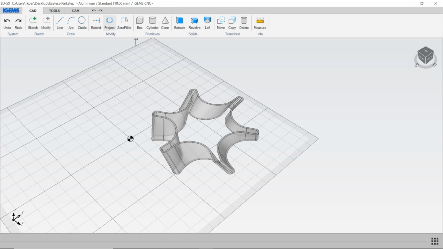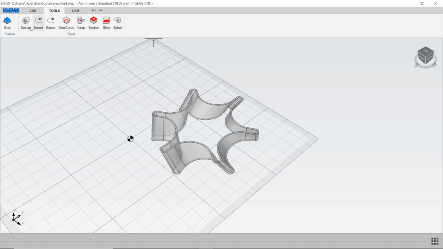In this CAD tab, we won't look at anything in this video. It's basically, you can just draw things and you can make primitives, which are super simple 3D objects. So bear in mind that this 3D 5X is not for designing your own 3D geometry. It's more like you import a STEP file or IGES file and you can apply toolpaths to them. So we will probably look at some of these features in the next video. Tools, same with that. We will look at that in the next video. This is just for beginners and just to show the workflow, what we're doing.